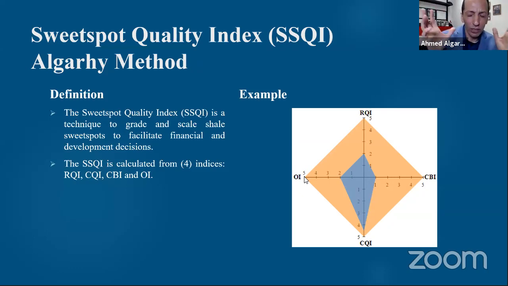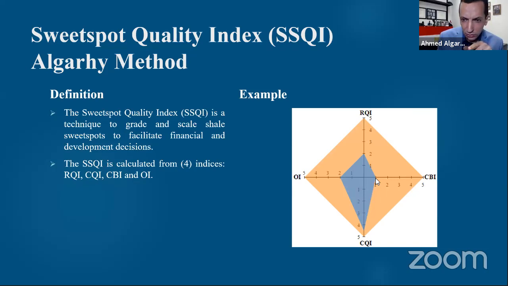So to evaluate a shale and put it in a graphical shape in front of a decision maker, if I see this, I would say, hey, it seems like this formation has a very high completion quality index. It means it is a very brittle formation. If I look to the right, CPI, which is conventional behavior, it seems like there are some tiny layers inside it. Just when I look at the shape, I understand that.